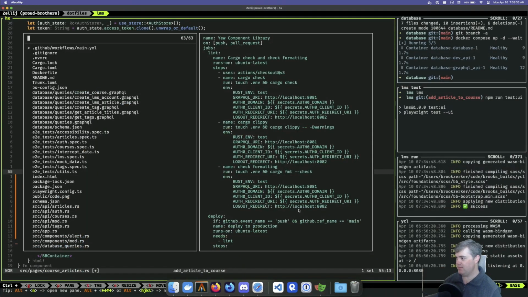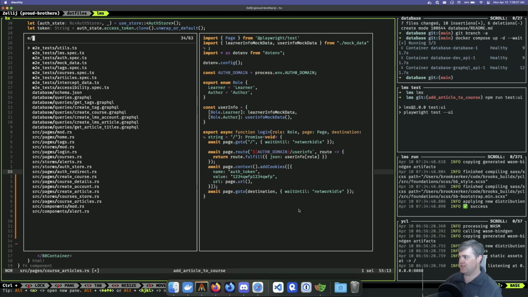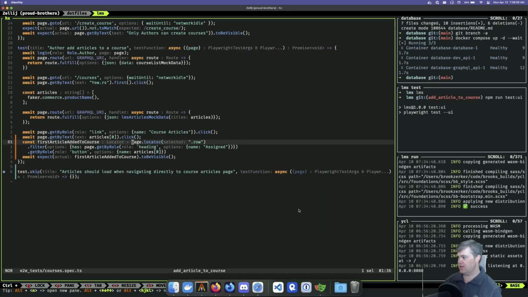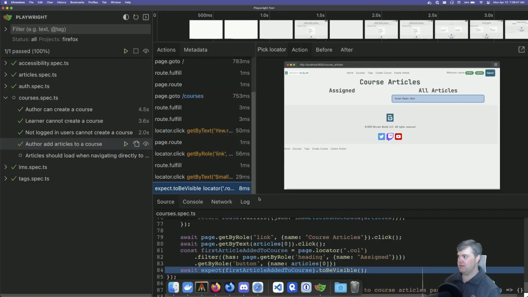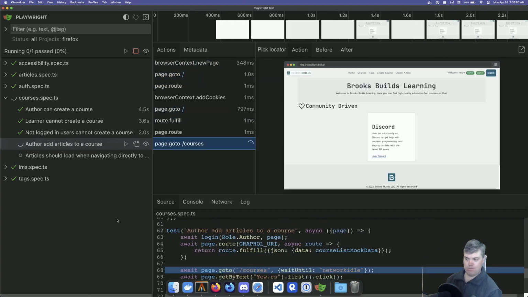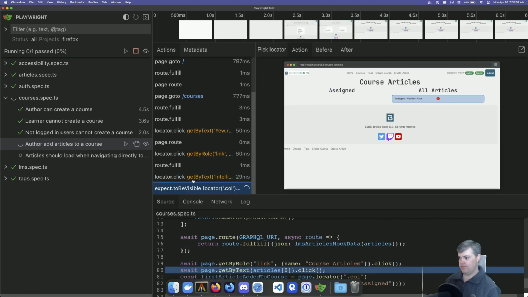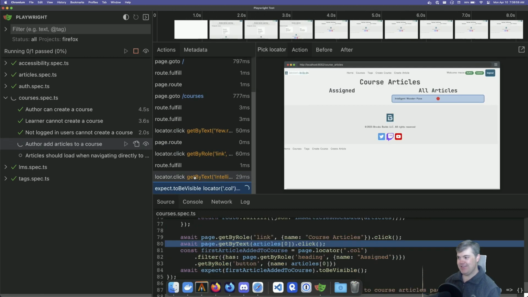Okay, so I want column. So and test courses spec. Okay, I want that instead. Oh, now it's working.